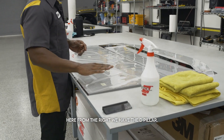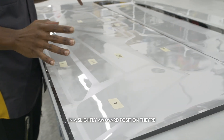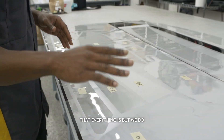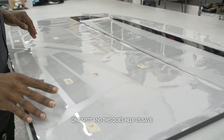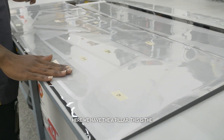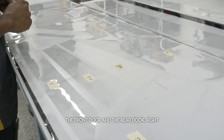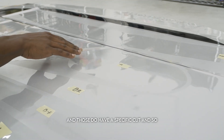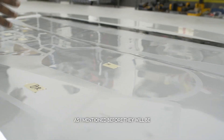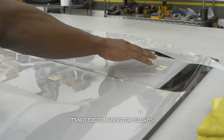Starting from the right, we have the D-pillar that goes all the way at the back of the Bronco Sport. Some of these pieces are oriented in a slightly awkward position — they're not exactly matched up to the direction everything goes, but we want to make sure we have everything in one spot, and this helps us save space by contouring them and putting them in different ways. We have the D-pillar, the A-pillar, the front of the B-pillar, and the rear of the B-pillar — so this would be the front door and the rear door. I'm going to skip up to the front so that way it's not too confusing.